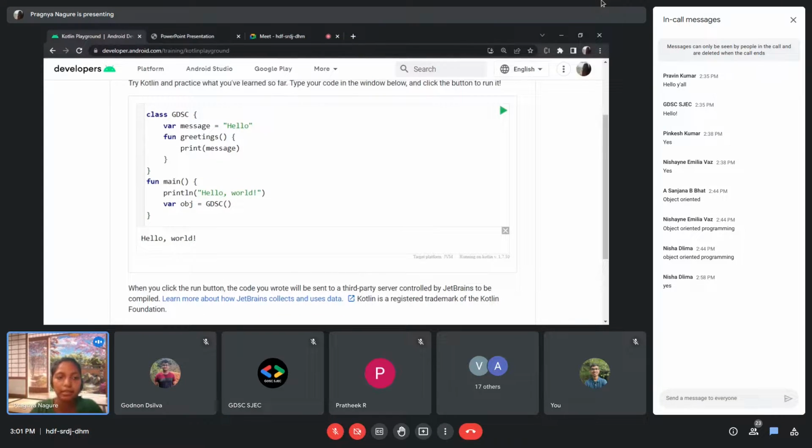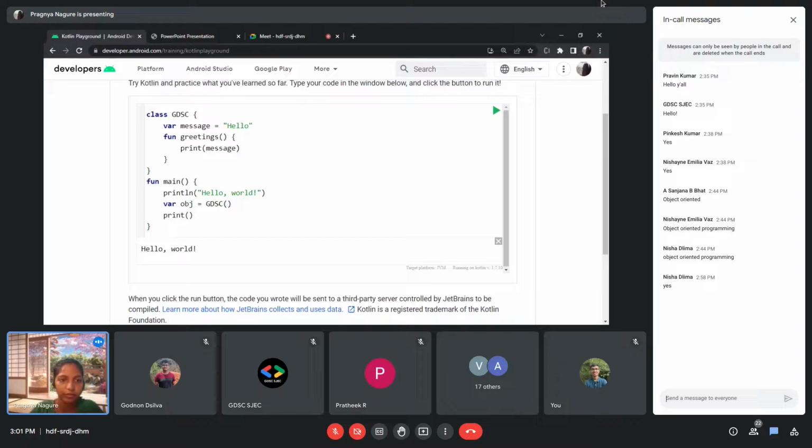Okay, as you can see, we just created one object, and if I print it for you, hold on, I think we should do a println. Okay, if I print the object, you can know exactly what it is created for. It says that GDAC is the class, and for that the object has been created.